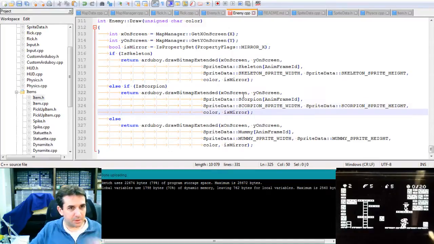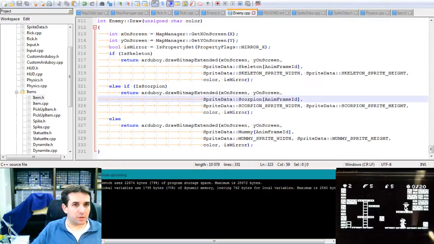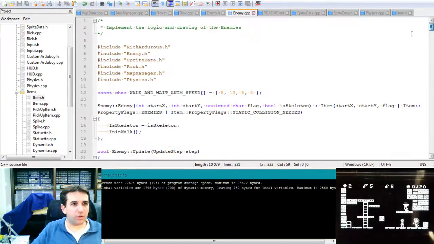Scorpion, and is okay, his skeleton, else is scorpion, X scorpion, okay, otherwise draw the mummy. Okay, so let's read again the code.